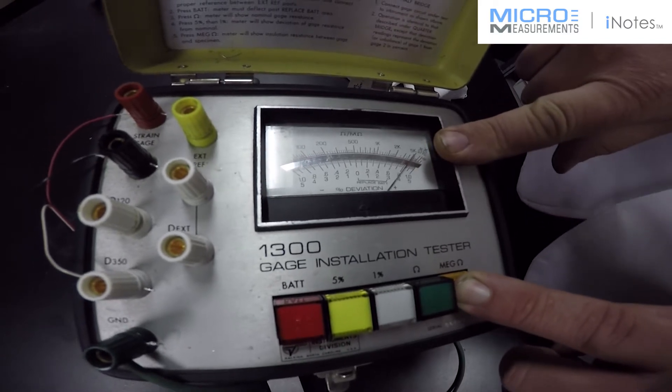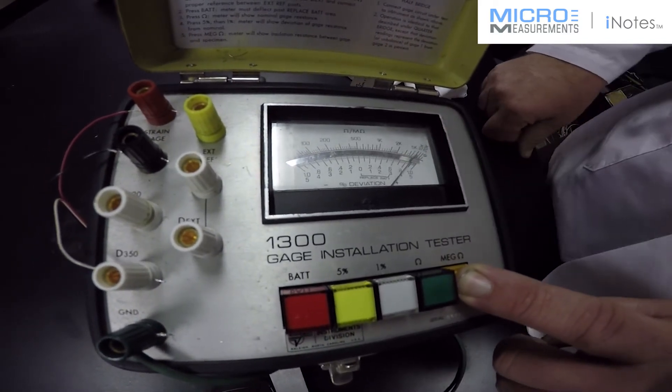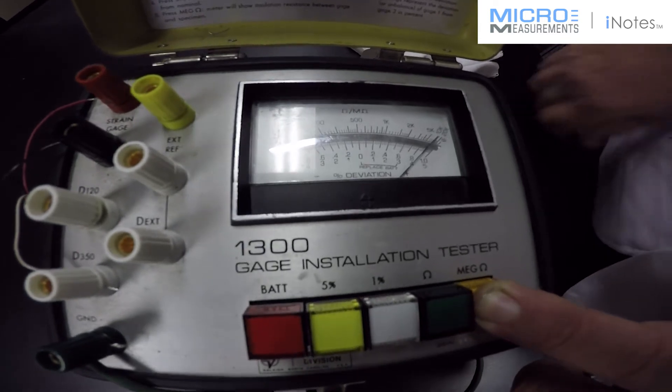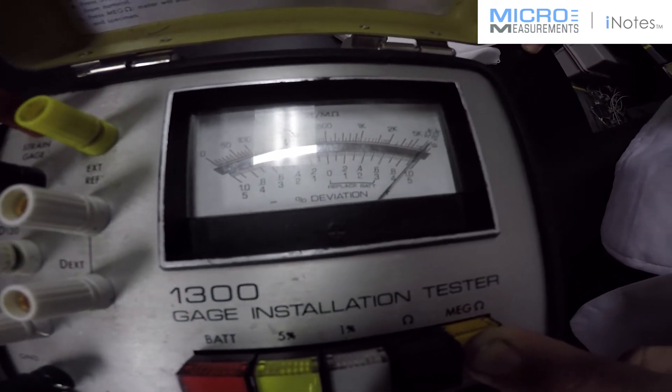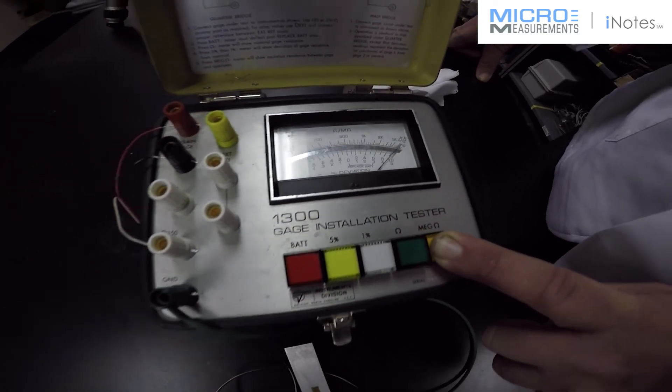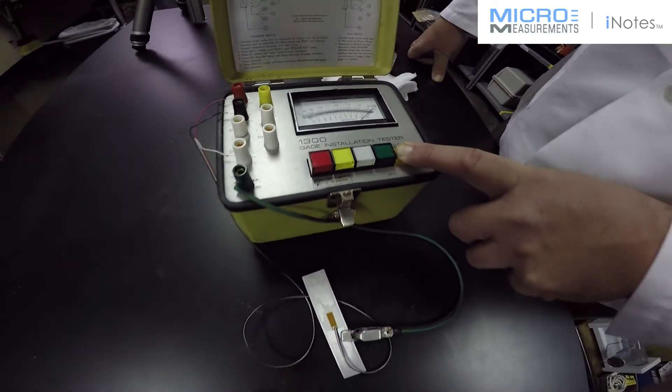And now I'm right up around 10k mega ohms. So that's an indicator that the cleaning job was effective. Now we're above 10k and we know we're good. I've gotten all the residual flux off there. I can now seal this up with a protective coating and know that my gauge is going to remain active for many, many years.